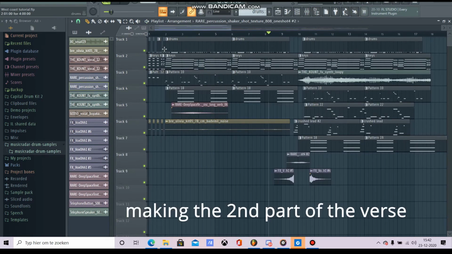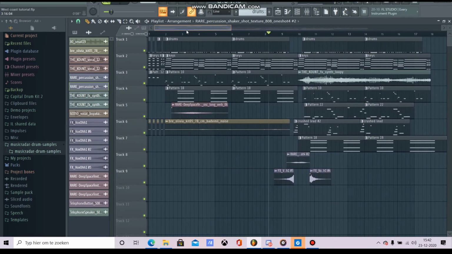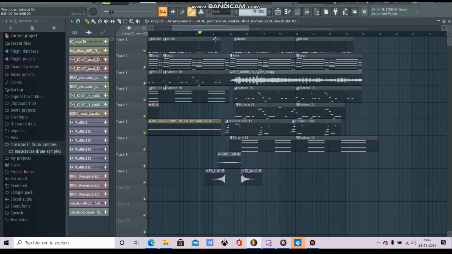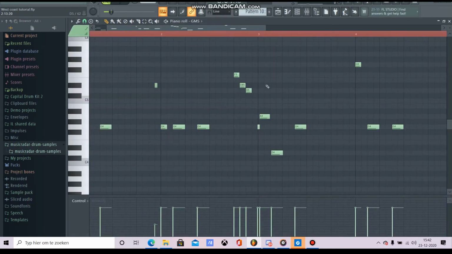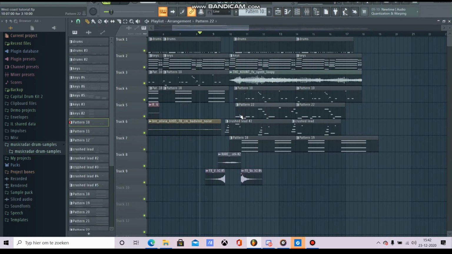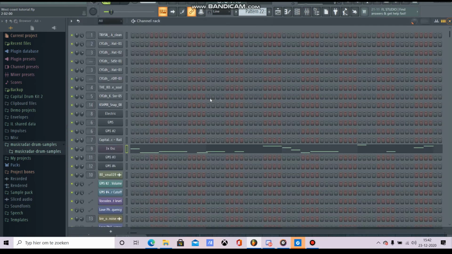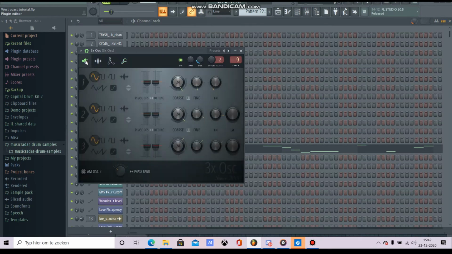So after repeating that loop 2 times, I think it's time for a little bit of new extra taste in the beat. I have this little sine lead over here, and I made it with 3 oscillators. It's basically just a sine wave.